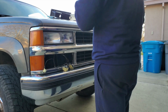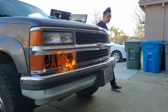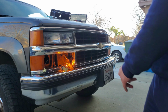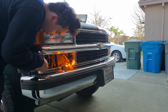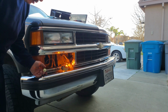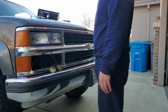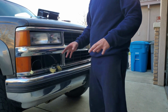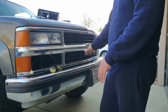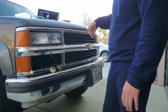Okay, let's test it out before we put everything back together to make sure that it comes on. Oh, it's not coming on. Alright, so I remember reading online and Facebook forums and pages that LED will be all weird and whatnot, probably without replacing all of the bulbs related to the system and the flasher. So I'm going to put in the new flasher and replace all those bulbs, and then I'll give it a try from there.